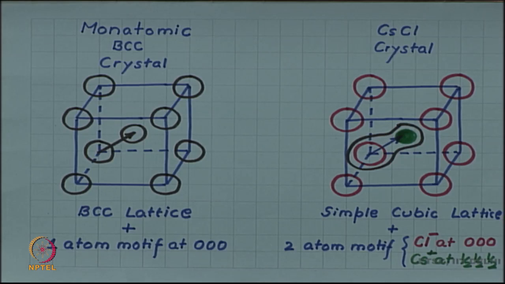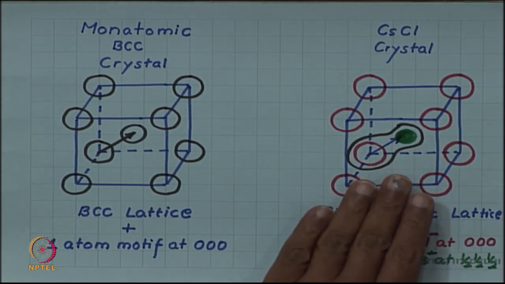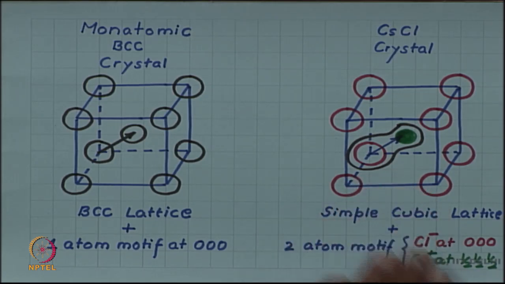In many textbooks and on the web, there is a widespread misconception where caesium chloride crystal is sometimes called BCC because there is an ion in the body center. But since that ion is not the same as the corner ion, it is not body-centered cubic. Even Feynman in his famous Lectures in Physics has made this mistake.